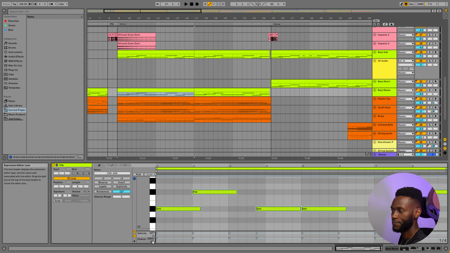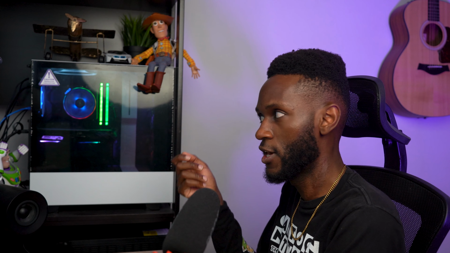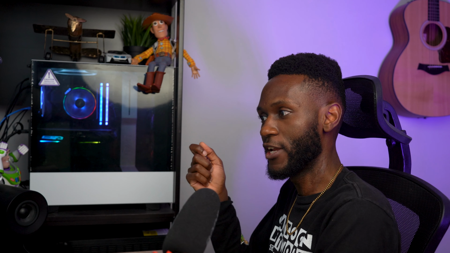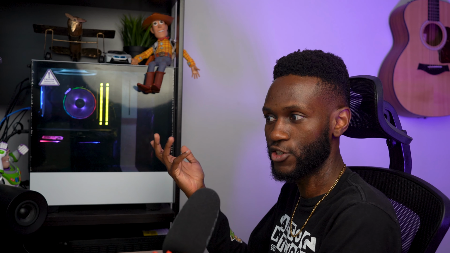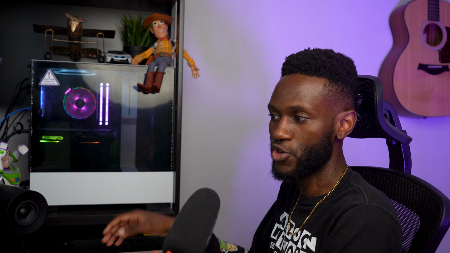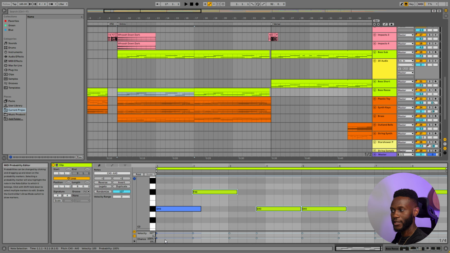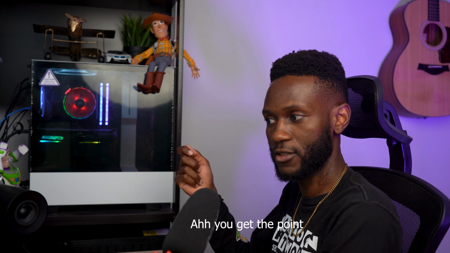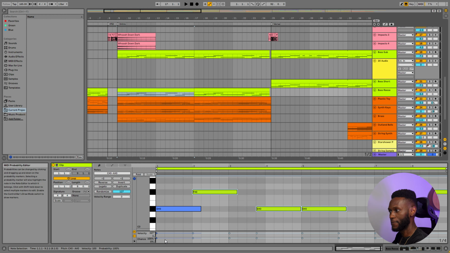Chance gives a human feel. So let's say you have a drum loop and then you have a hi-hat track and it goes tick, tick, tick, tick, tick. It sounds so stale. This is where you click chance. Then you get this variation, like it's just randomized, and then you can randomize it as well.